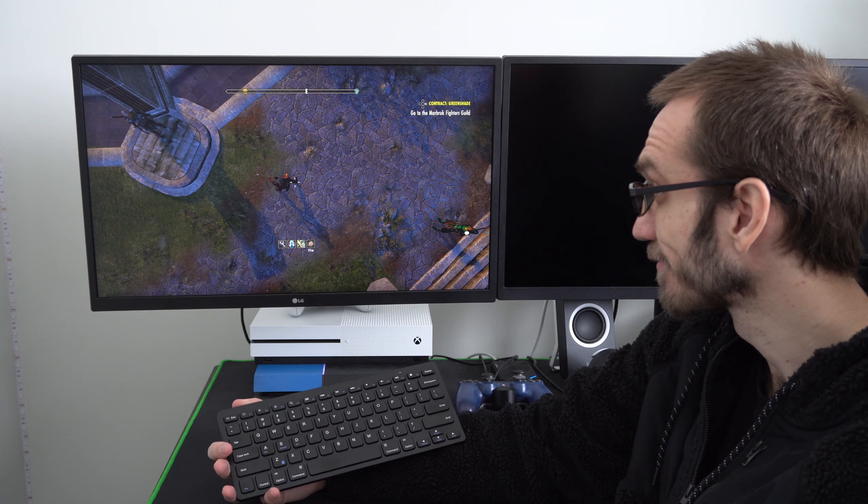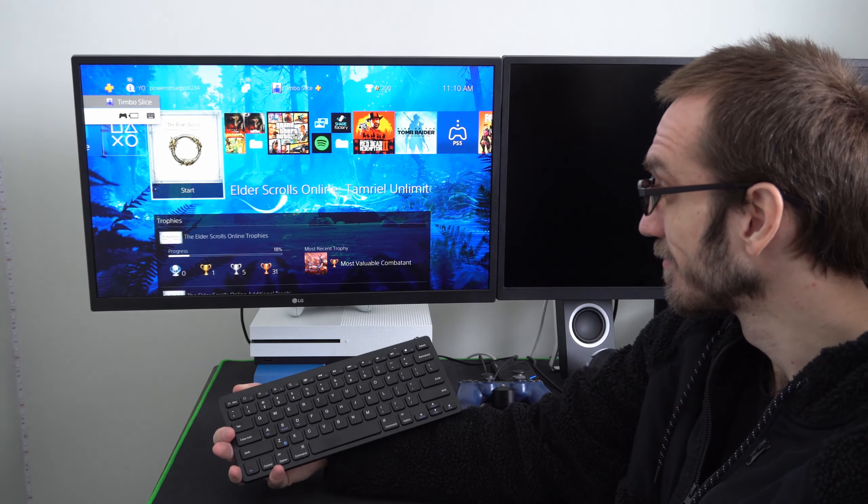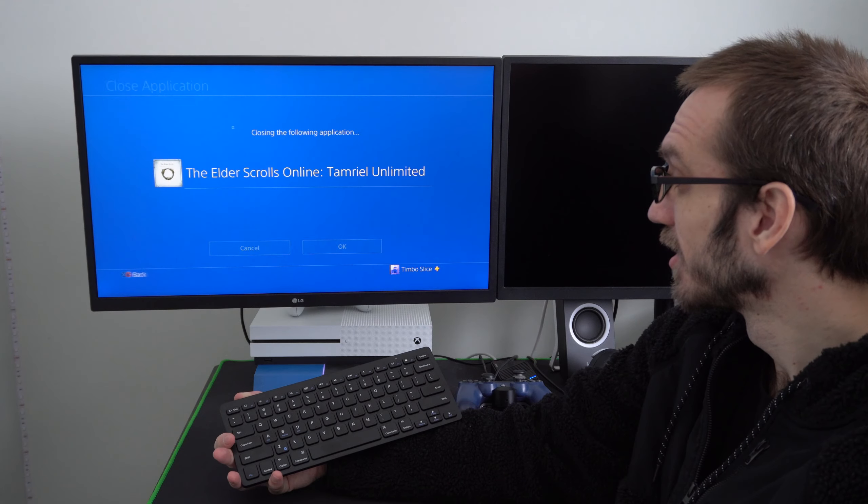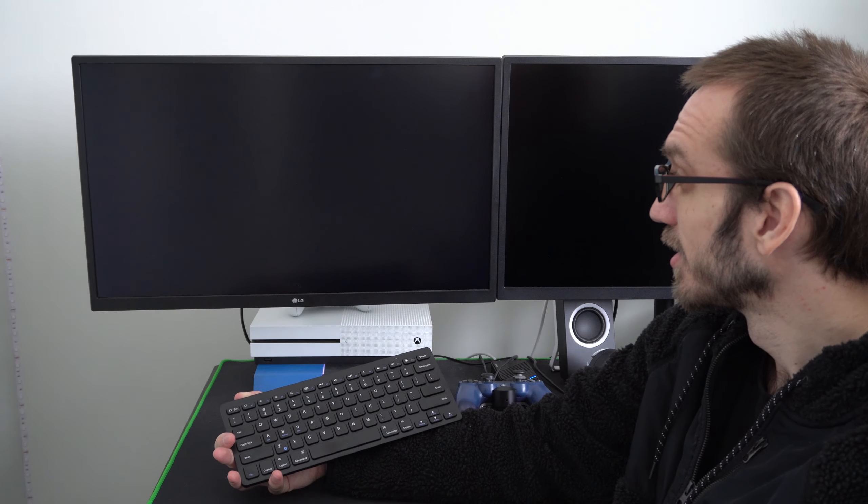I can go ahead and move around the different menus, press escape to get back to the home screen, and press enter to go back into the game. In the Elder Scrolls Online, I just press enter to get into the text chat window, then I can type my message and press enter and it will display on my screen. I also use this a lot in Rocket League, occasionally Modern Warfare or Warzone, and this would be great for Final Fantasy as well.